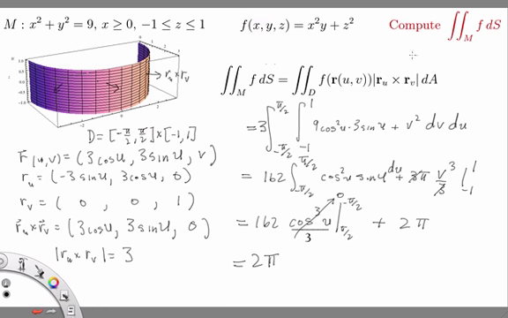So we have evaluated this surface integral. Again, we accomplished this by coming up with a parameterization of my surface and then using this method to rewrite the surface integral in terms of a double integral, and then it was simply a matter of some brute force calculation to come up with the answer 2 pi.